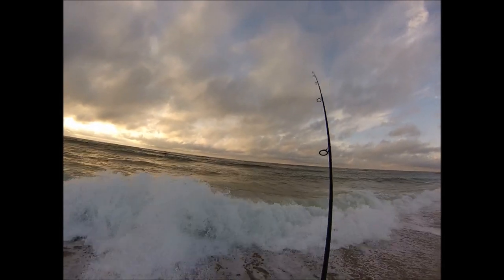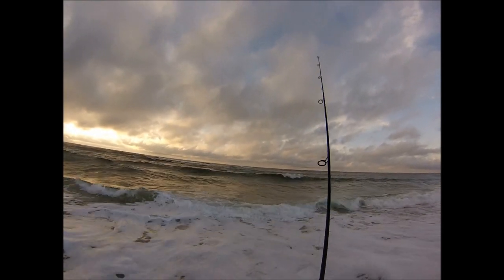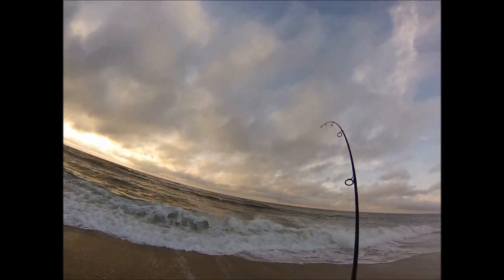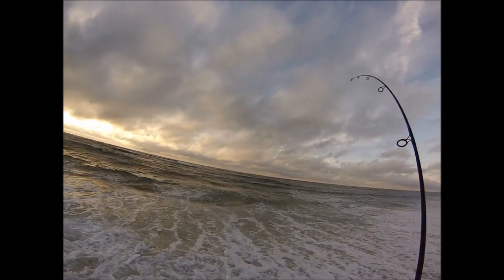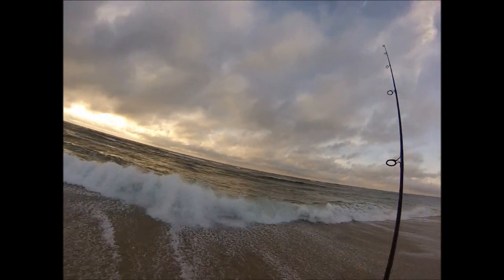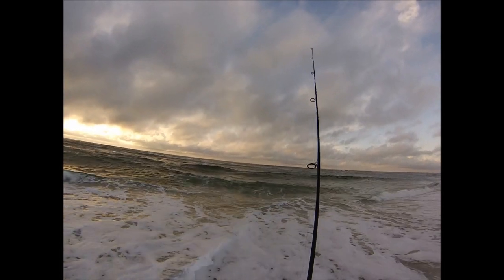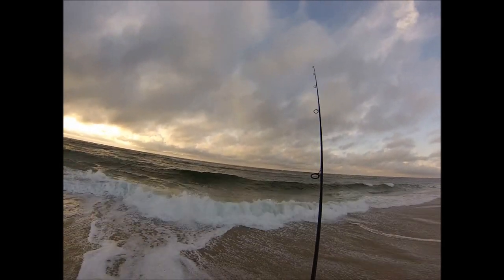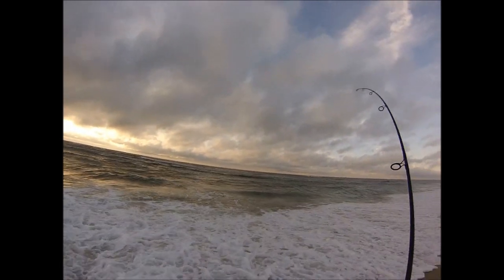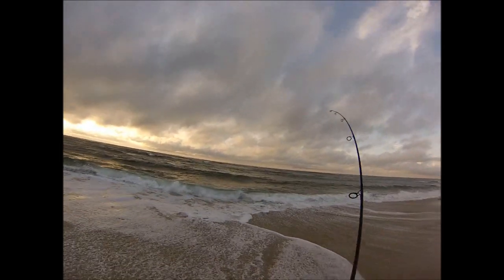I'd like to have gotten more into the teeth of this, but the forecast was a little bit behind. You look at the forecast, you try to plan, but I don't like seeing that blue sky up there, and I don't like that little bit of sunlight. As this trip goes along, you're going to get to see to my left, out of the frame right now, some pretty wicked clouds, and it's going to cloud over, and I'm going to get some action. But this is one of the weather events that you want to look for, the onset of a storm. And I'm not complaining here. I'm going to catch some fish on this trip. It's just not going to be as fast paced as I would have liked.